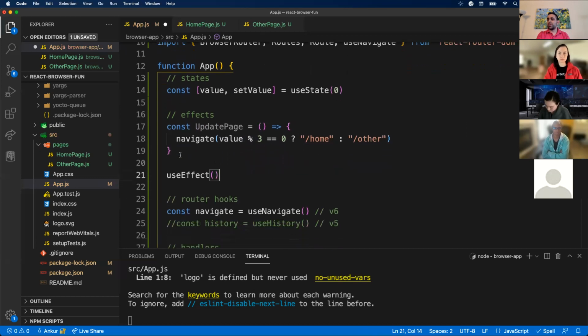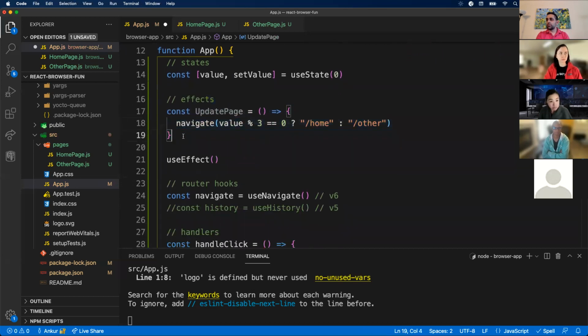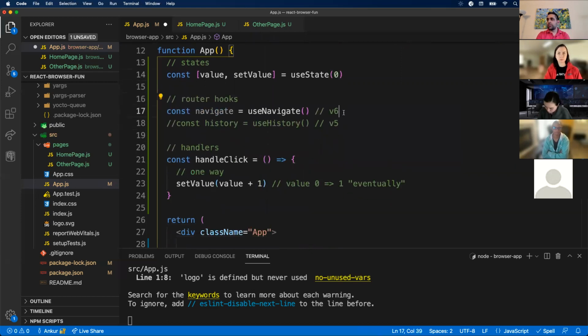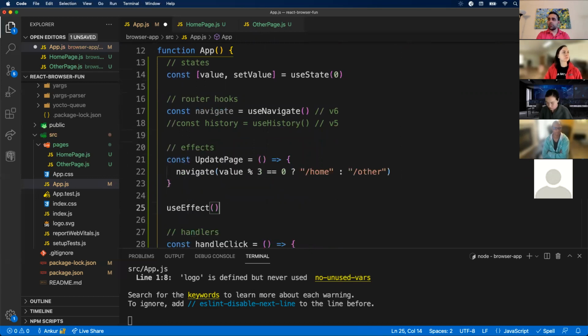This navigate item that I've introduced later, so I should probably swap these. All right, so we have this navigate object and we're using it down here. This navigate from the useNavigate hook lets us navigate to a route, just calling navigate directly. Again, this was a little different in version 5.